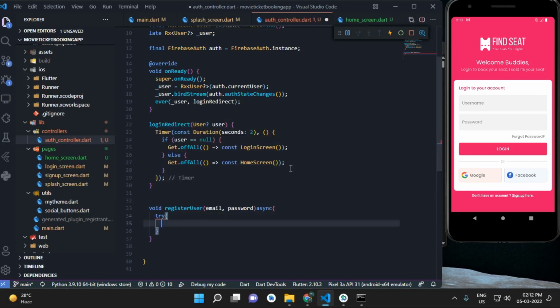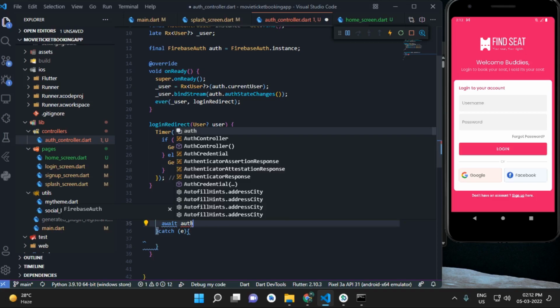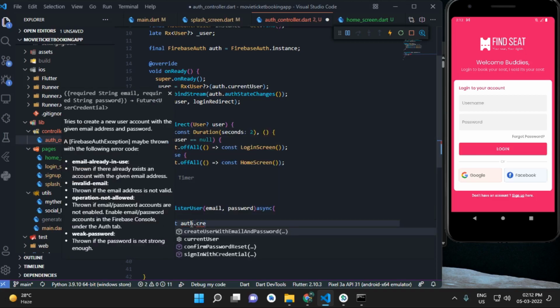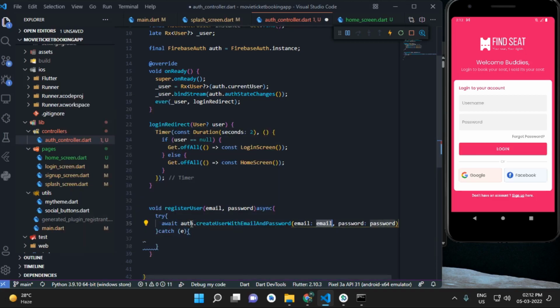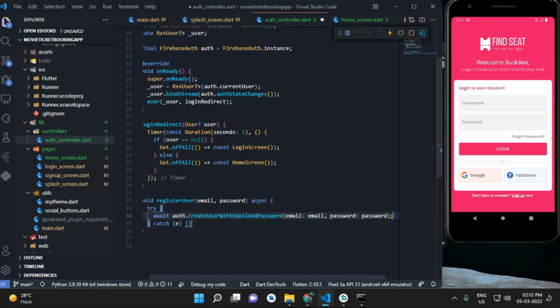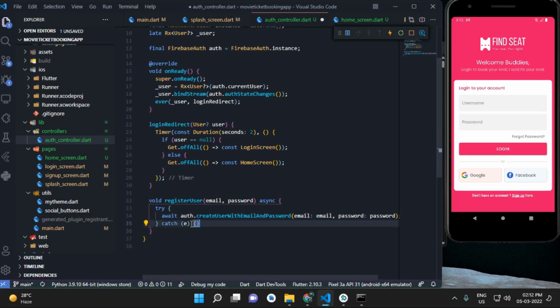Let's say try and catch. await auth.createUserWithEmailAndPassword, and that's done. And in catch we will just define the error.